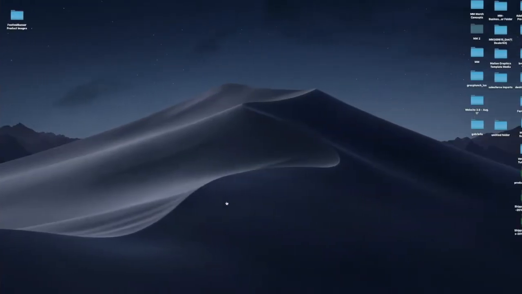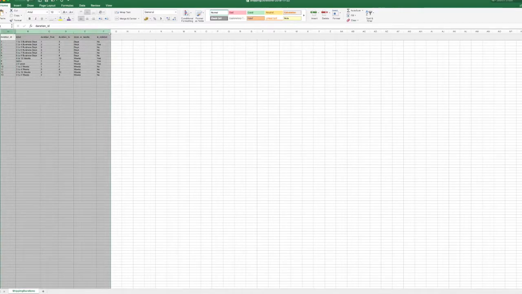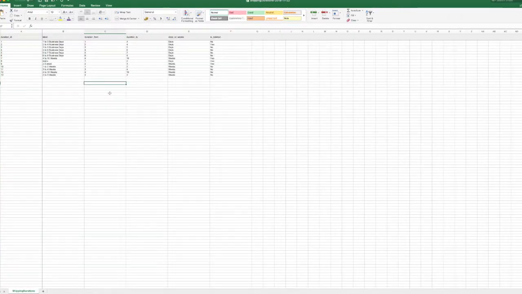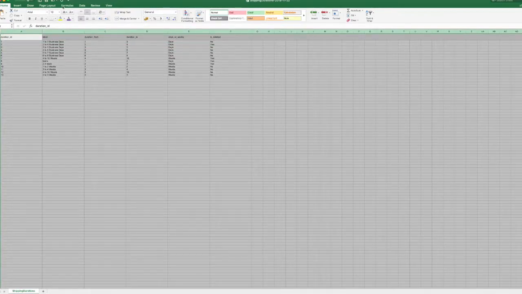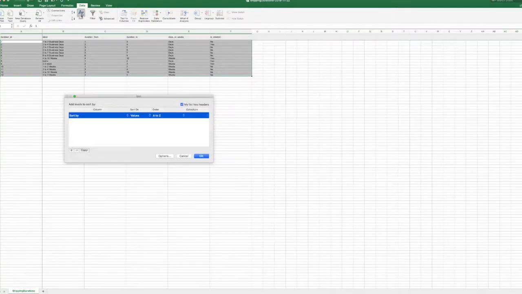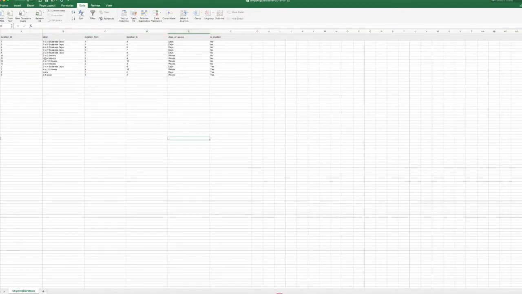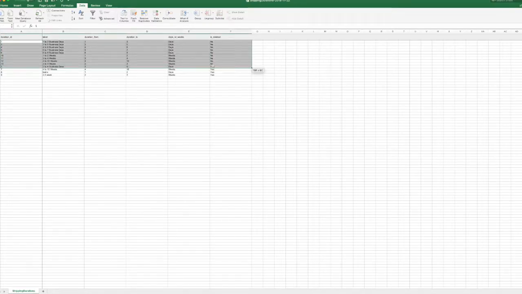Just going to open these up really quickly. So these are all the duration labels that we have in our system. If this column F is deleted, is marked as yes, then that is not available as an option. Only the is deleted no is available as an option. And if you'd like, you can sort this page by column F is deleted, and just focus on the no section.